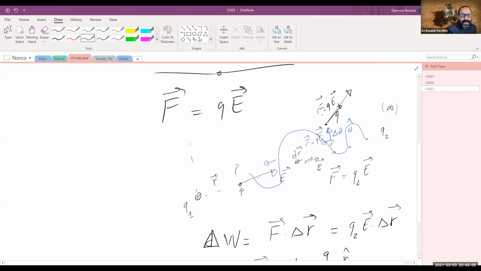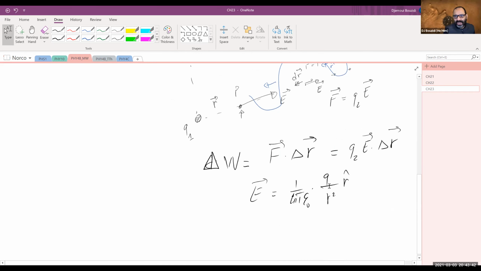So in this displacement, the lateral displacement, I will not incur any work whatsoever, because this is a dot product with the vector E, which is always radial. At this point, the vector E is radial, and the displacement is perpendicular to it. So there is no work if I go sideways. The only work that matters is when I'm going straight through to the charge, to this point P, closer to the charge. So that's why at the end, what matters is just the radial displacement, okay?